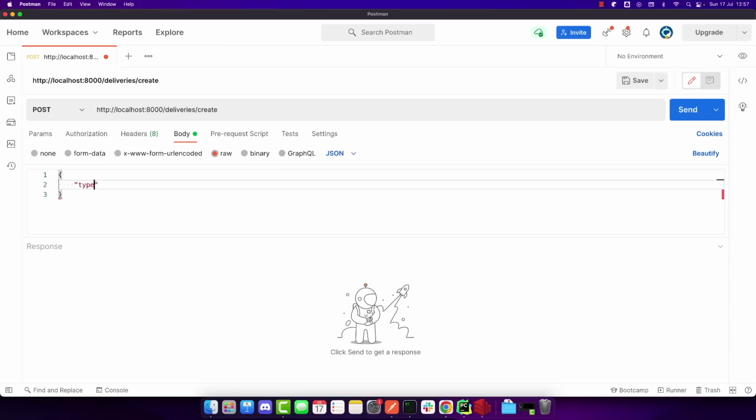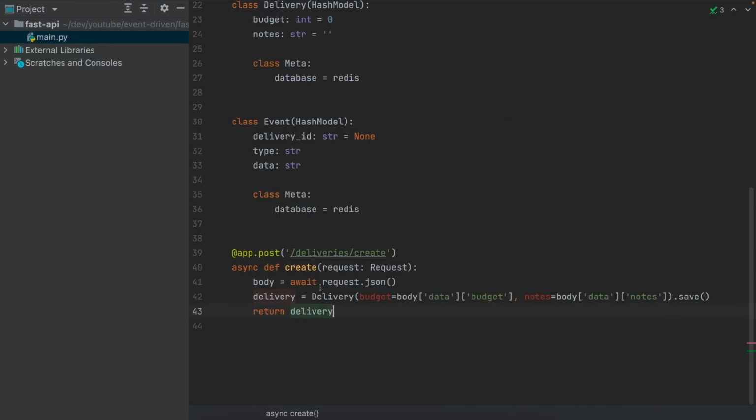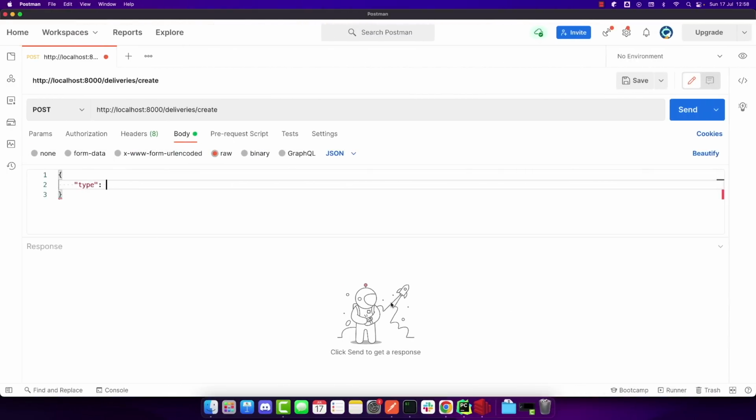So we need the type, which for the moment we don't use it, but this will be the request, and the type will be create delivery. It will make sense later why we need that type.